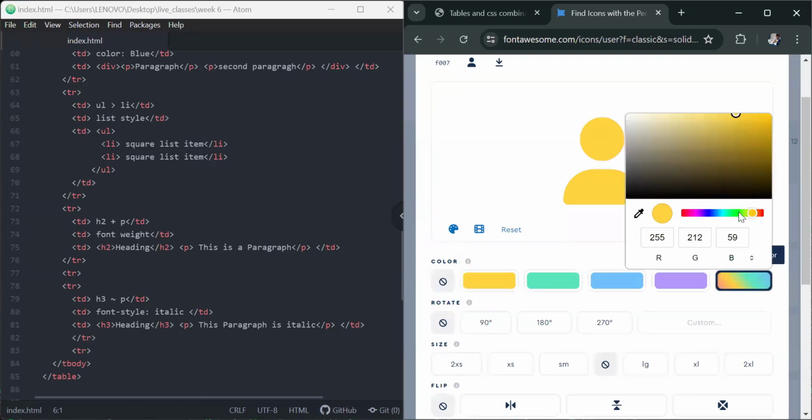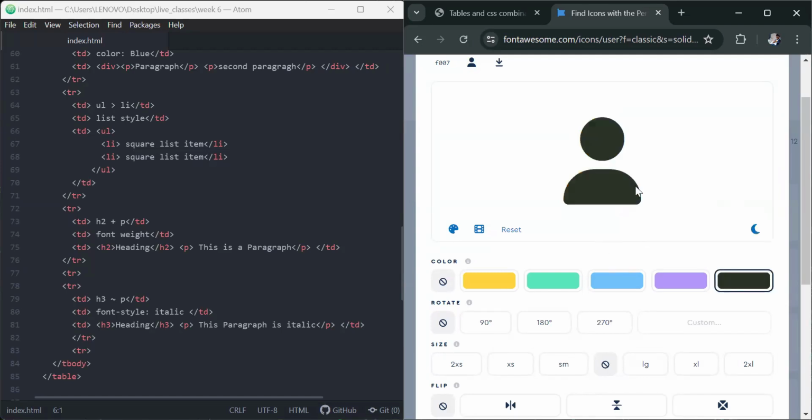Let's say we want a green color, depending on the type of web page you're creating and what it requires. I could as well use the picker to choose from any other color I have on the page. Let's say it's a unique color I have on another page, and I want to make sure it's that color. I could select that color as well, and it's going to display the color right here. But what I want is the green color.